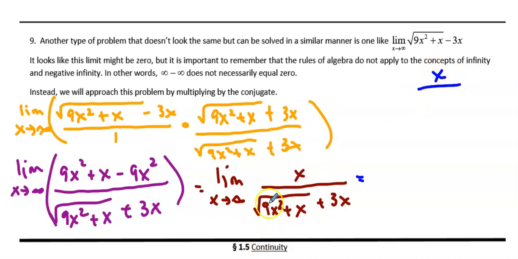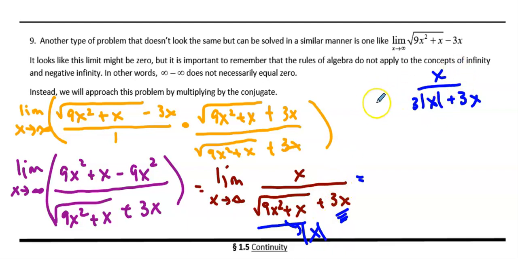The bottom, this little piece right here, I now have the square root of 9. I knew this was going to come up somewhere. So it's going to be the square root of 9x squared. So this is going to be 3 times the absolute value of x, right? Well, where students mess this up is that this right here is in terms of x. We also have an x here. We also have a 3x here. So we have to incorporate that as well, right? So this is an x term. This is a degree of 1. This is also a degree of 1, even though it's the absolute value of that.